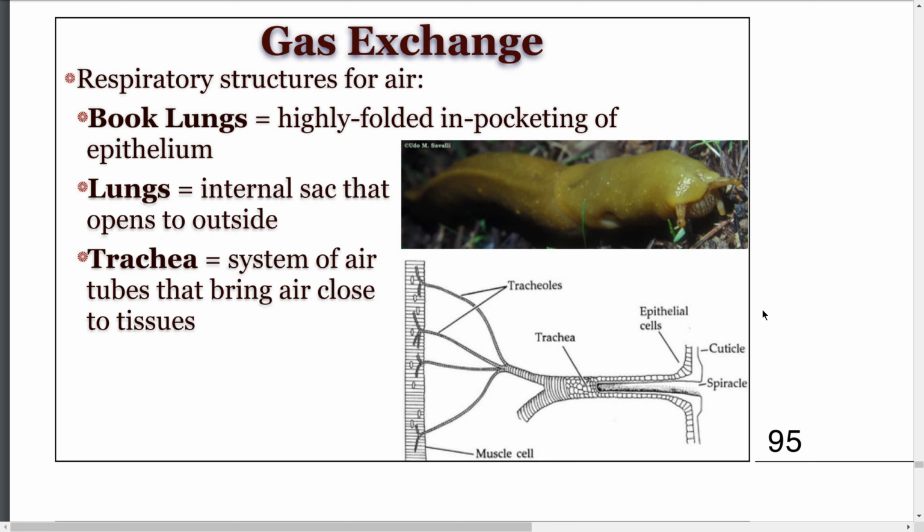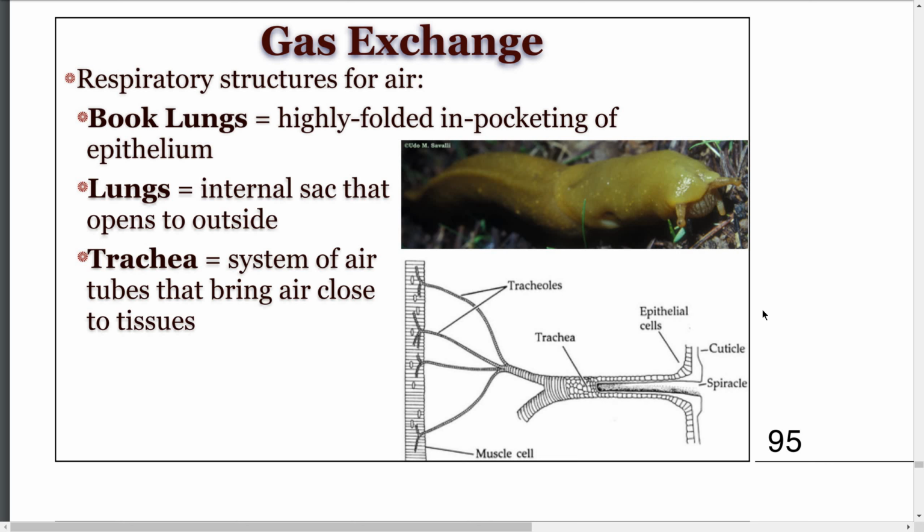Trachea work a little bit differently. They don't actually require much of the circulatory system because, here on the right side is the open outside, the external environment. The cuticle would be the waterproof covering around the skin here, the epithelial cells of the outer layer of skin. And there's an opening here. The tube folds inwards, and this is filled with air, so it's just directly opening to the air. The spiracle can often be opened and closed, so again, you can take a breath.